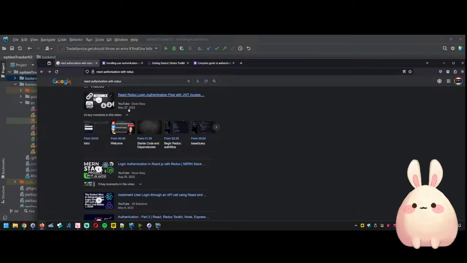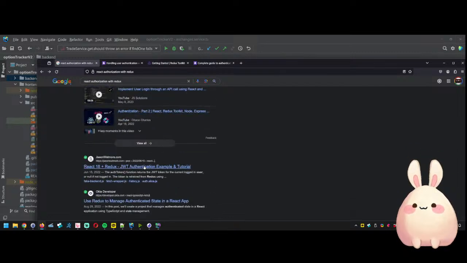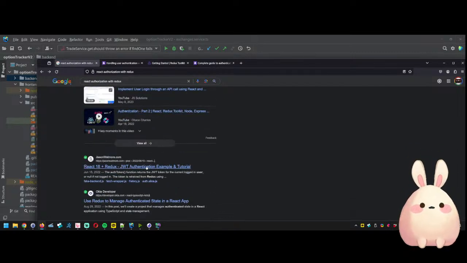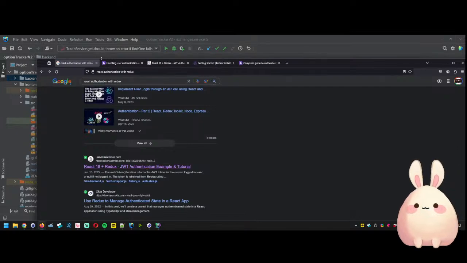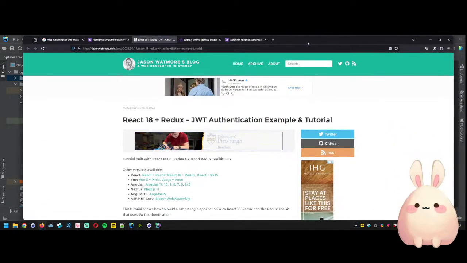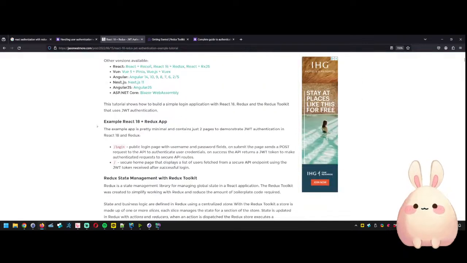Well, let's keep you open, and then Redux JWT authentication. Let's look at you. Let's look at Jason Watmore's example. All right.